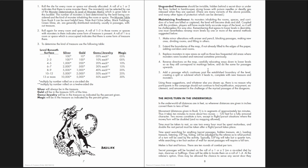So if you do go back and try to play the super simplified version of D&D with kids or something like that, or your grandkids, you're going to have to kind of fix the movement thing. I always felt that if you're going to do it and keep it simple, use the 6-second melee round. Use 25 feet for the average for a normal person's movement. So every time you see 12 inches, that means 25 feet. It doesn't mean inches. 25 feet is 5 inches on a 1-inch grid with a 5x5 square. That makes it so much easier.